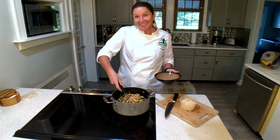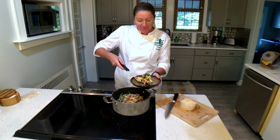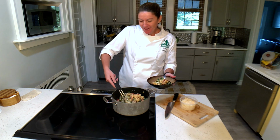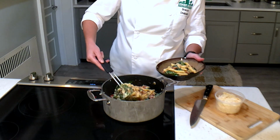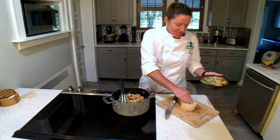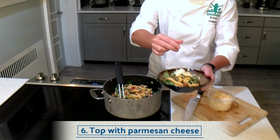And really that's it. This was quite easy. This was our one-pot meal for penne pasta with sausage, sun-dried tomatoes, and spinach. Gonna get myself a big bowl of this. As you can see, it's nice and cheesy. And the last step is to simply garnish with a little bit of Parmesan cheese.